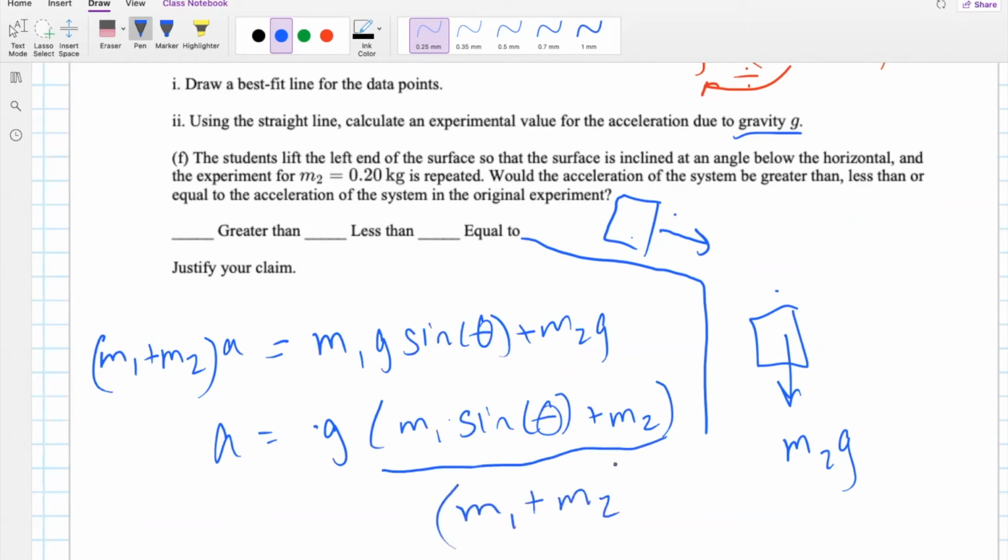Now, very important, we cannot factor out an m1 and an m2. They do not cancel out because not every term within the addition has an m1 and m2. It kind of looks like m1 plus m2 and they would cancel out, but m1 is being modulated by this sine of theta, so we cannot factor it out cleanly. Okay, so if we notice, the acceleration will be slightly larger than before, such that if we happen to just tilt this perfectly at 90 degrees, both blocks fall, the acceleration of the system is g, or 9.8 downward. Okay, so that's this question.